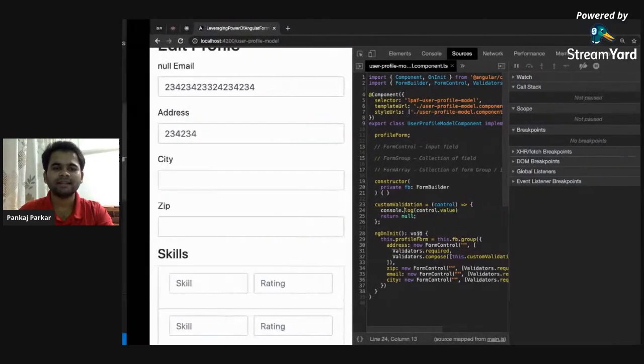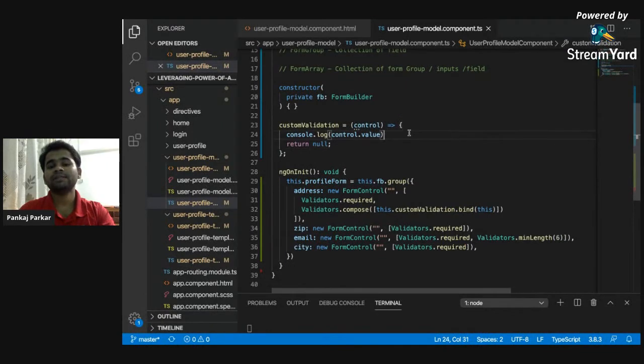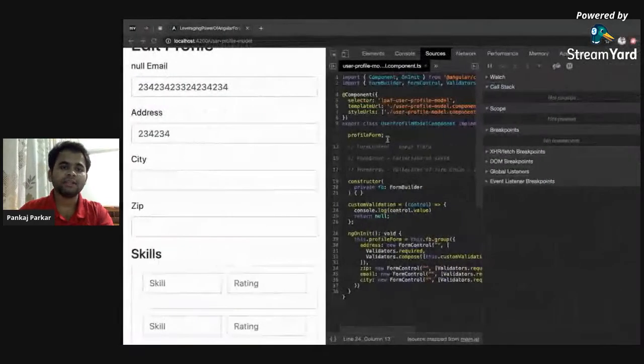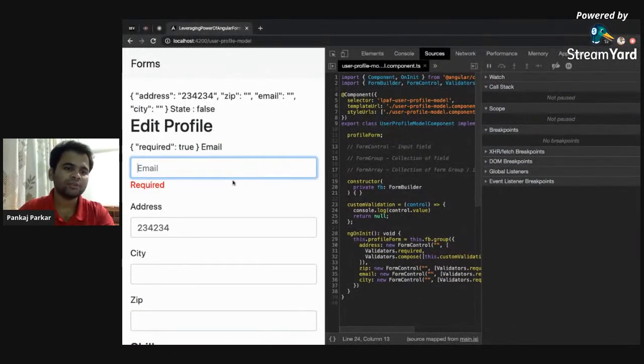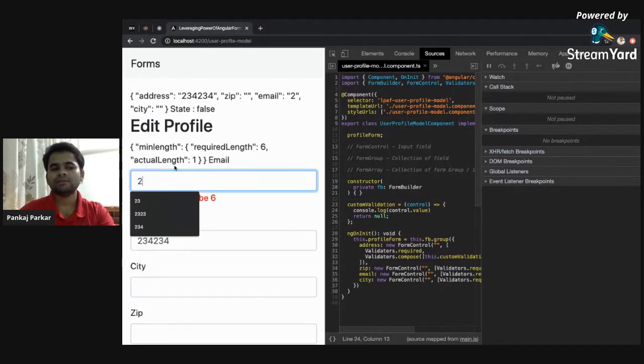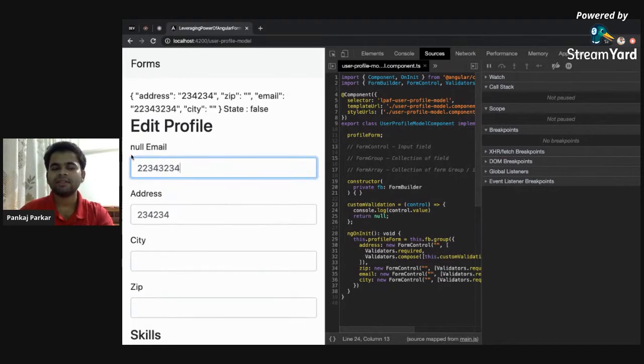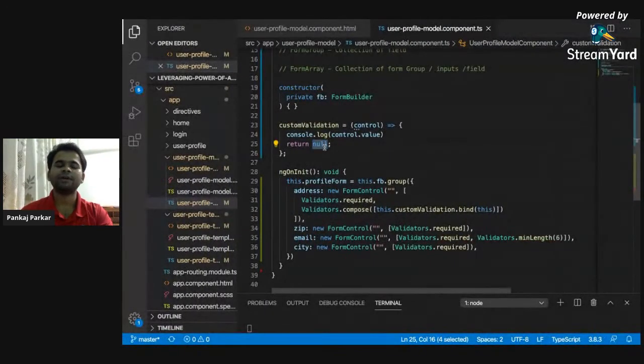Now I haven't explained anything inside the validator. Why did I return null? Basically, a validator can return multiple things. So let's look at the existing code first. If you look at this field, you will see this is Validators.required written by Angular, and it is returning an object saying required is the error and true is the value, meaning that the field is required. If we satisfy that validation, everything is fine, so it returns null. So to make our field valid, we have returned null from it, and if we want to make this field invalid, we will return an object.